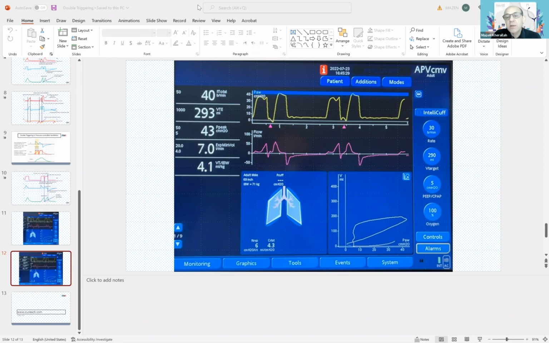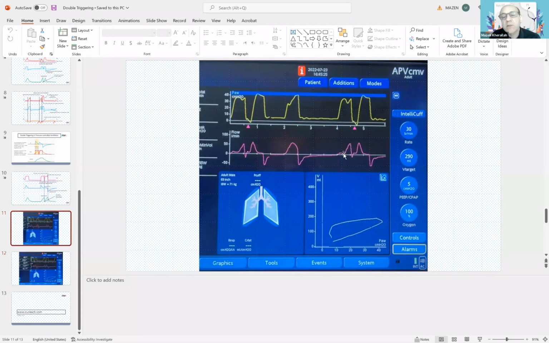Like in this patient here, if you see the one on the screen, I don't see a normal one actually. I need to see not the other one too. So both are not good examples, but the expiratory time is what your target. You need to make sure that the patient exhales all the way to 0. As long as you have a 0 flow at end of expiration, you can take this time and put it on inspiration, so you can prolong inspiration longer based on that. So there's no limit for it, but you have to make sure that the patient has enough expiratory time to exhale everything in the chest.